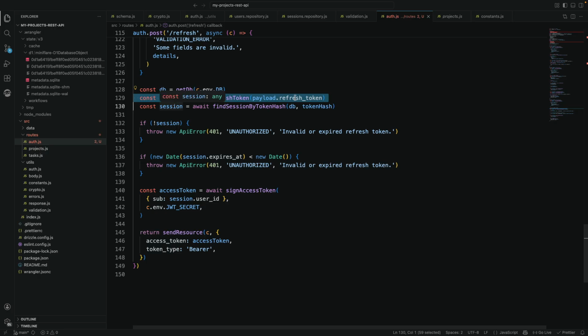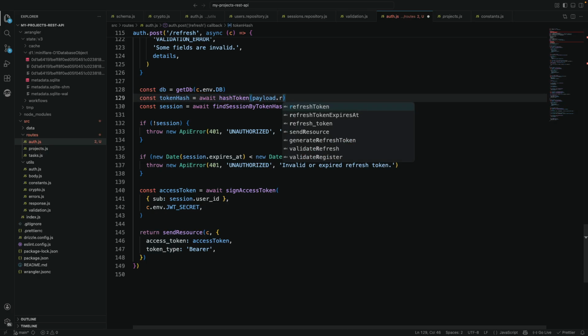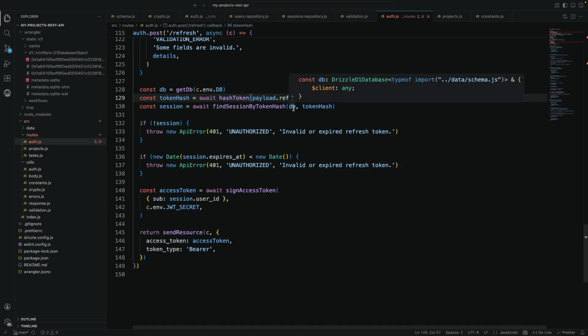We get the session. And this actually should be refresh token. Find session by token hash. We send the DB and we send the token hash. If there's no session, we just send unauthorized. Simple as that.